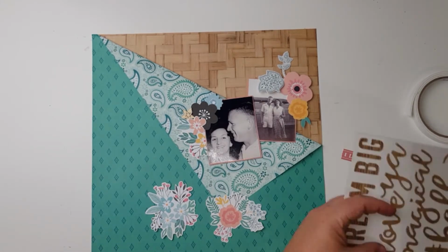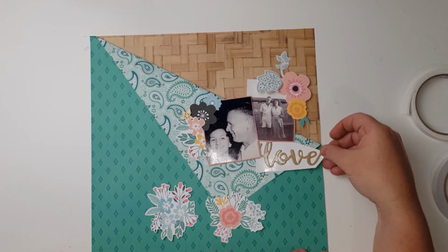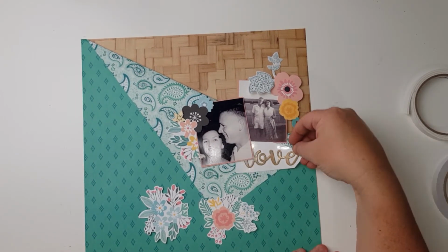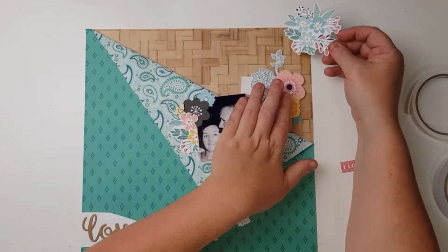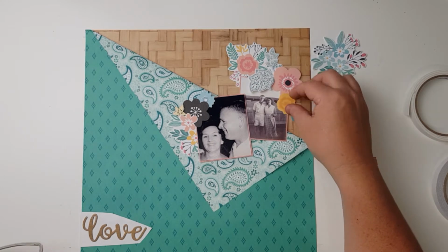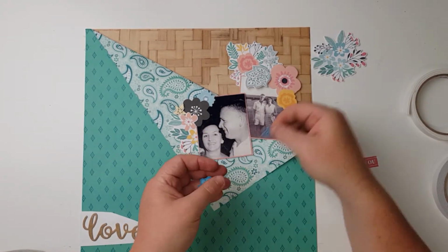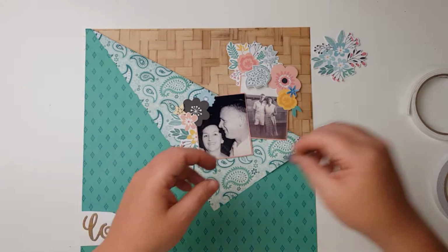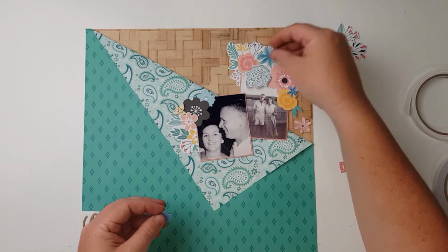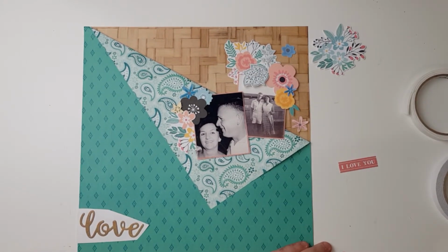I was working out that maybe this would be a good title to have with this little wood veneer looking thickers, and I like it, and I really just couldn't make it work last night when I was working on it. So I did think I could put it down here and have a little cluster down that bottom left corner, but spoiler alert, I don't end up with that. I find there's enough going on in this big area that I didn't want to add anything down there.